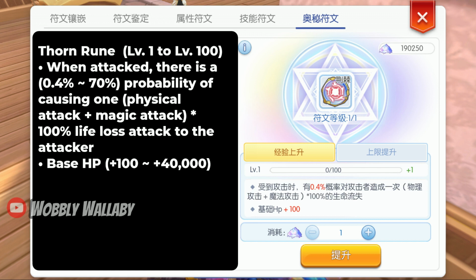Next is the Thorn Rune. When attacked, there is up to 70% probability of causing 1 physical attack plus magic attack times 100% life loss attack to the attacker. This is an interesting counterattack for PvP. Personally, I find the other runes to be more unique than this. This is one of the weaker Arcane runes in my opinion.